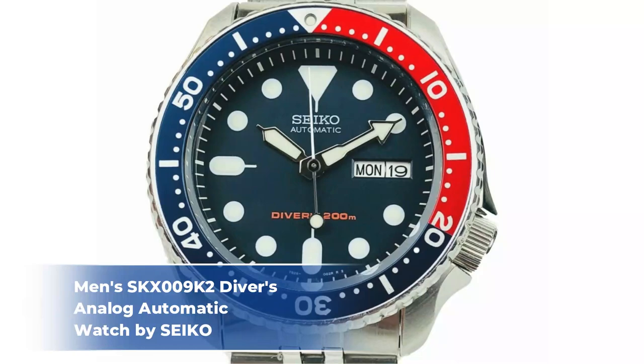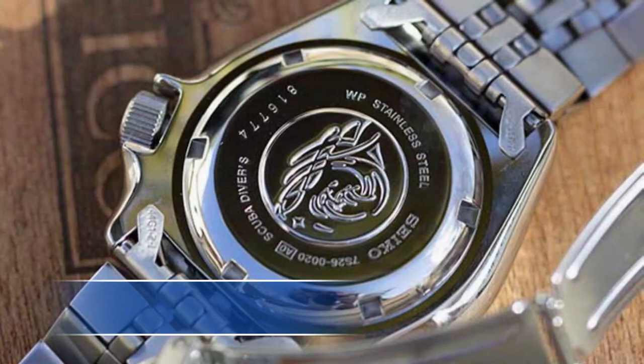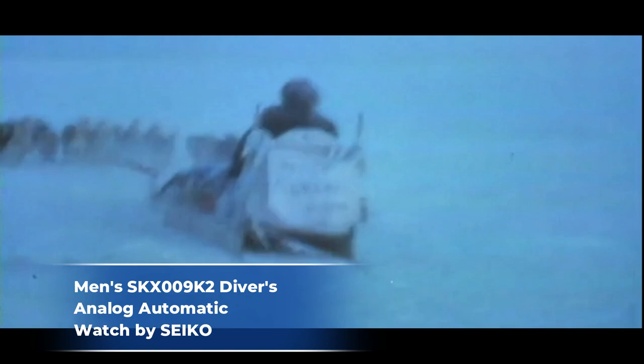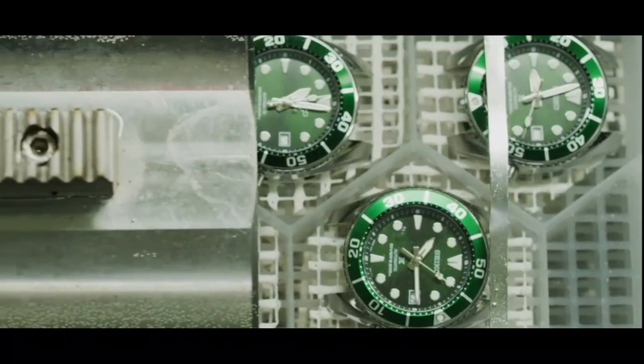The bezel has a textured outer perimeter and a metallic blue and red Pepsi insert. The diving scale on the insert is silver, has full 60-minute dots, and has a luminous dot on the top index. The SKX-009K2 also differs from other Seiko SKX dive watches with its dark blue dial. It also includes a Jubilee-style stainless steel bracelet with a folding clasp, providing an excellent way to keep the watch securely on your wrist — making it a great versatile diver to add to any existing collection.